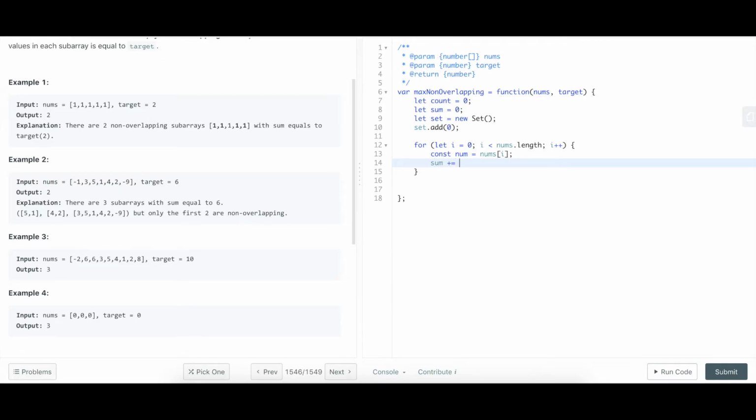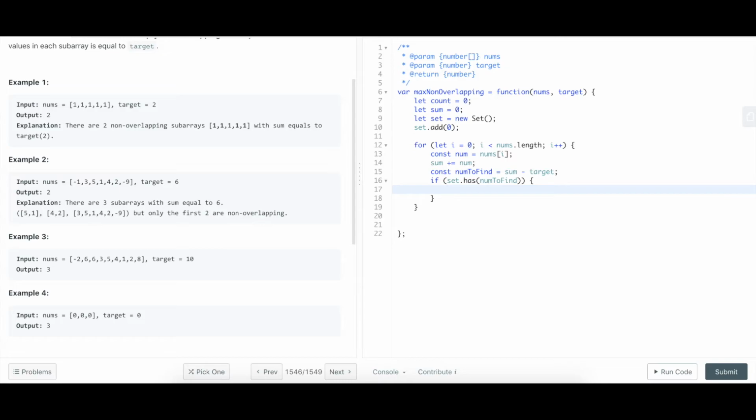Then sum += num, so now we increment the sum, and then we want to find numToFind. The thing we want to find is sum minus target, and then we check if set.has(numToFind).